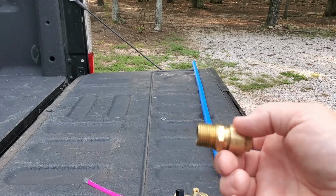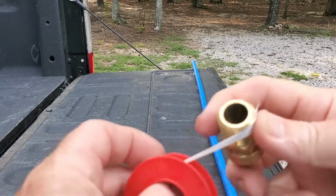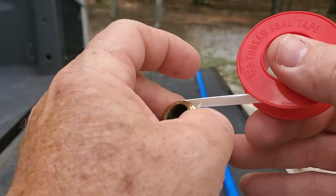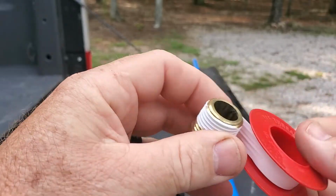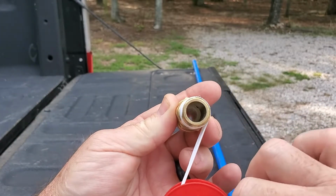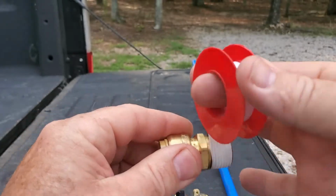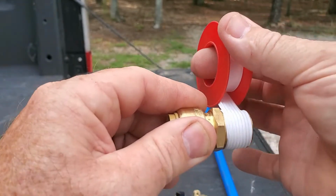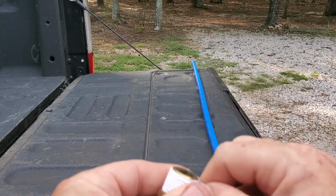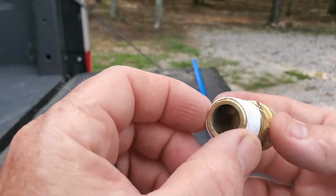What I found works best for me is taking the threads, holding them in this tight position, and looking at the threads, you roll it on one time, fairly easy. You look at it in a clockwise manner like this, and you just feed it on. I turn it this way because it makes it easier. You just turn the threads on with a little bit of pressure, about 4 complete turns. Tear it off, and this is your end product.